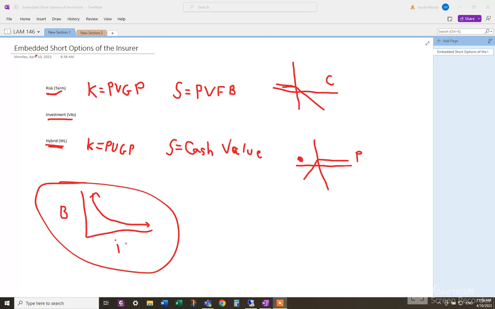So what's this? There's another product feature that's in many whole life and investment type contracts, or the variable life, and that is that you can get a policy loan at a fixed interest rate. And I emphasize fixed interest rate because that's where this issue appears. And we know here, based off this graph, that as interest rates increase, your bond value decreases.